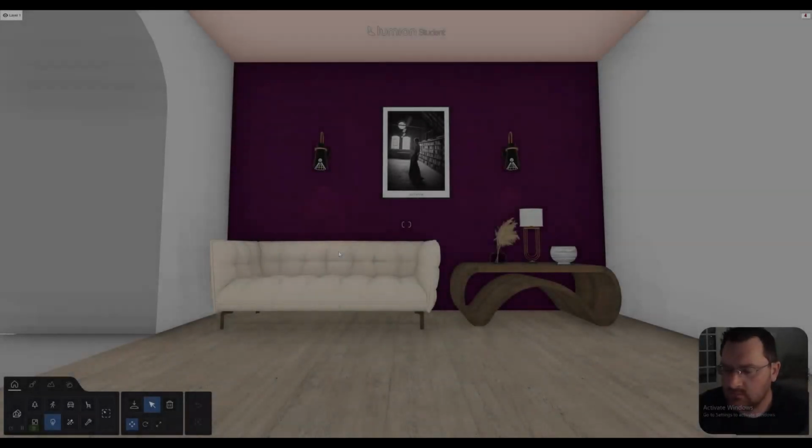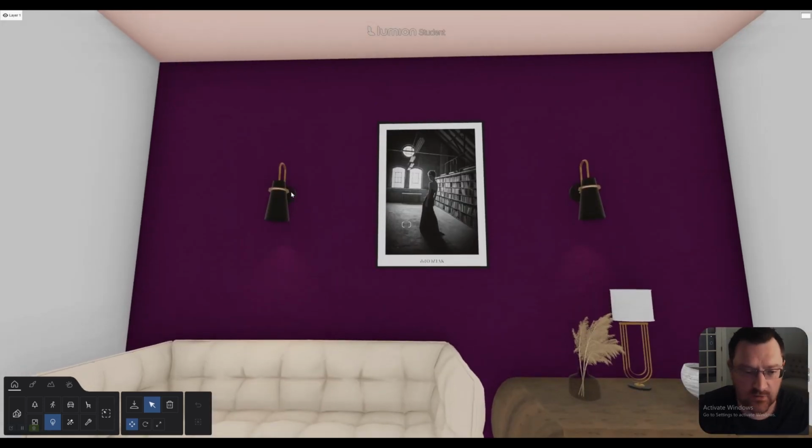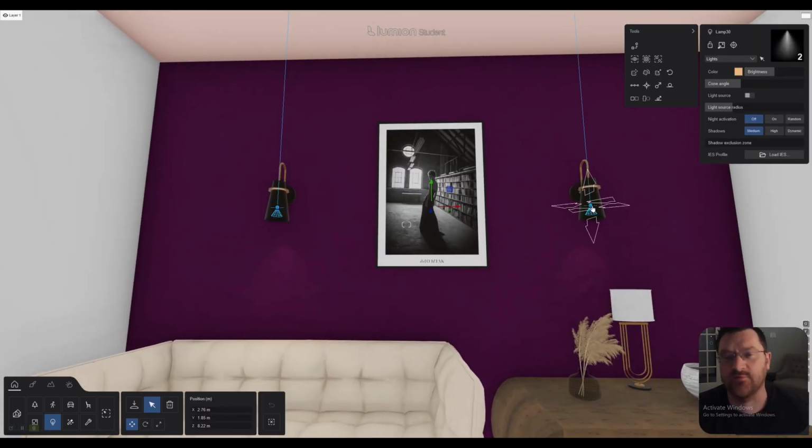Okay, everybody. Just one or two more things that I want to mention before we call it for today. The next thing that I think you should know about is the change to lights. A lot of the lights now are finally more representative of real world values. One of the issues with Lumion in the past was that the lights were very, very, very strong in their default state, really overly pronouncedly strong. This shift to updating the internal lighting, and more specifically the internal logic of the lights, is that they are based on real-world values now.